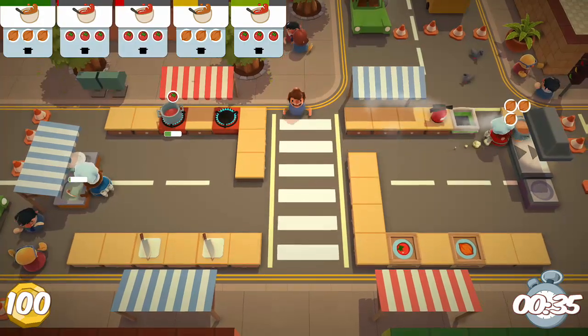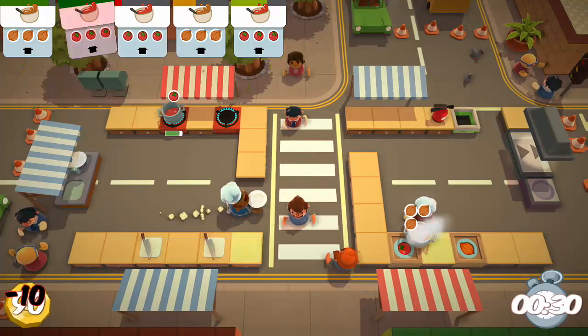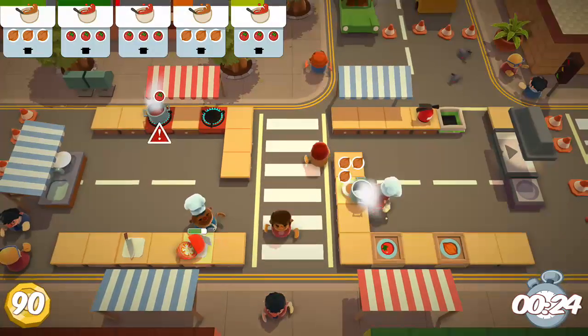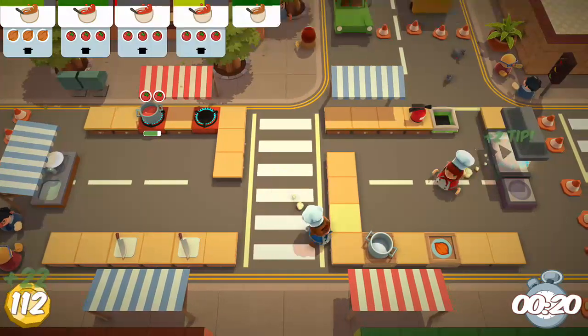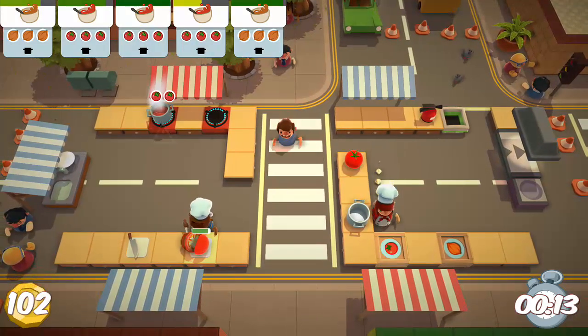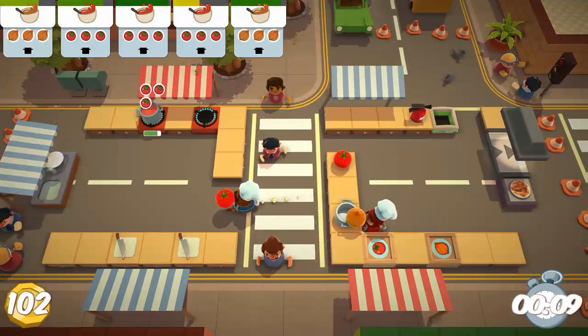Okay. Both of them are. Oh, it needs a plate. Yes, it does. I have both of them. I need to... we lost the tomatoes. We're doing terrible. Give me the tomato. My one goal in life is not to be a chef, so I don't need this criticism from you, thanks. You put the pot on tomatoes. No, we lost more tomatoes. All right, I need onions. No, not tomatoes.